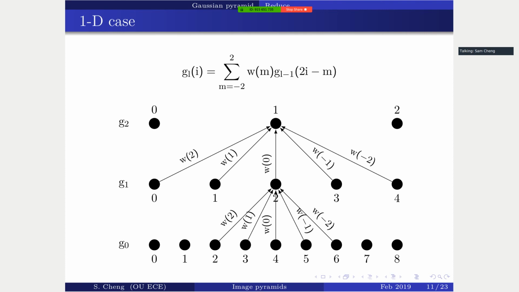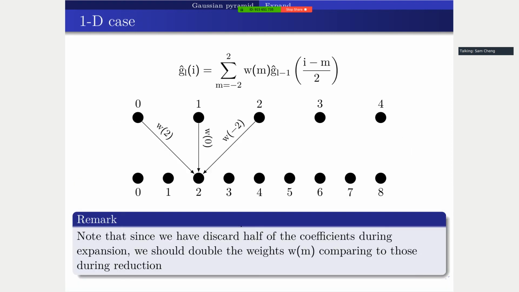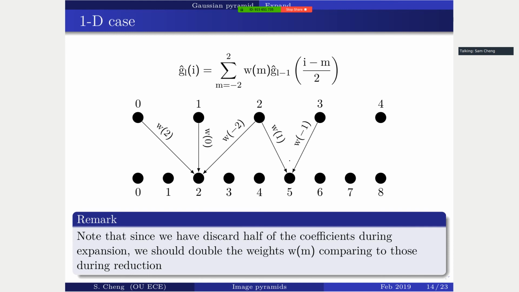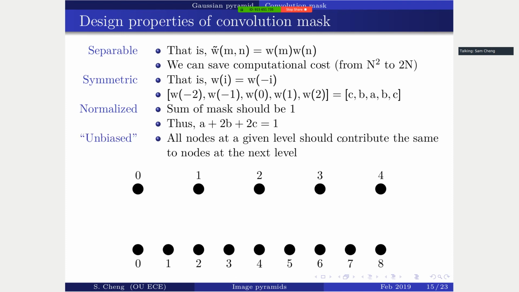So essentially when you use W0 to go up here, when you go down here you also use W0. For example, you go up here W2, you go down here also W2. And also, because you go up and go down, you don't have the same number of connections here. So it also enforces some energy constraint. I want this to add together to equal 2. So then eventually he can determine the exact parameters, which have some constraint there. So then he used this C, B, A, B, C and so on.